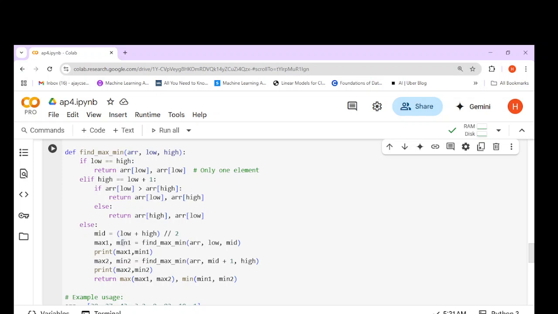Otherwise, if there are more than 2 elements, I will calculate using mid. So I divide the array into the left half and the right half, and then check the minimum and the maximum values, and then return the maximum and minimum of those 2 portions of the list.